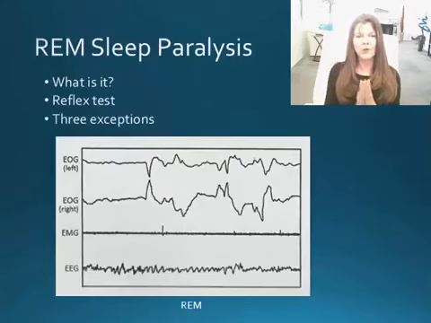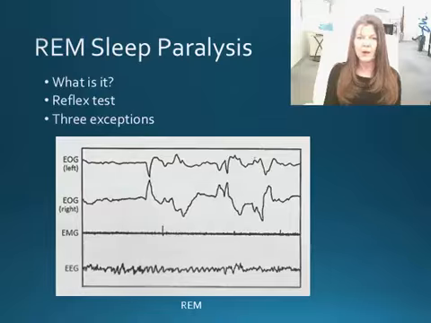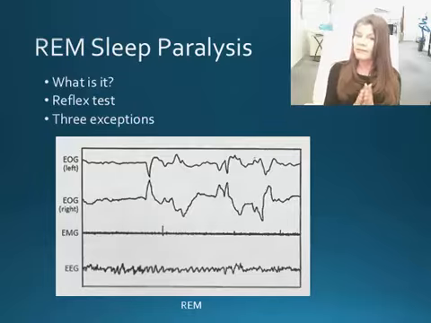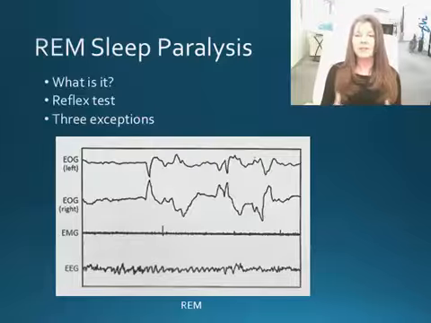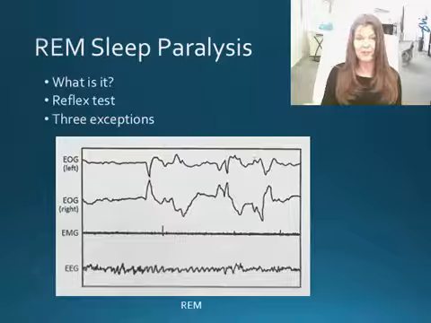REM sleep paralysis is also known as the REM sleep atonia system, ATONIA. This is the necessary blockage of final nerve pathways from the spinal cord to the muscles in your body. This is the reason why you don't usually act out your dreams. Want to test someone's REM atonia system? Tap a sleeping partner's knee during NREM, non-REM. It will elicit a reflex and perhaps an expletive if you wake them up. But if you do so in REM, it will not produce that reflex.